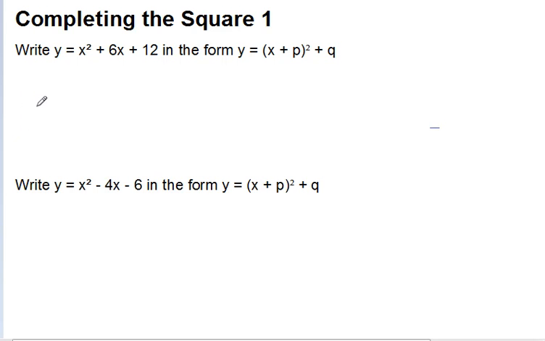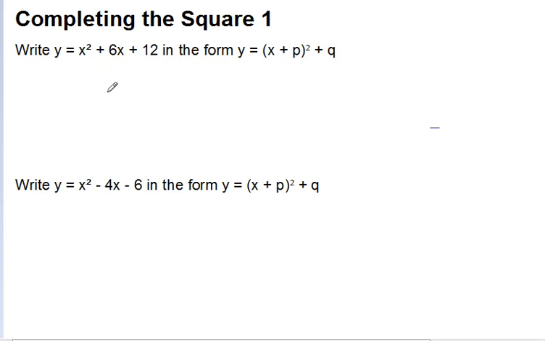So this is the first of 3 videos on completing the square, and in this video we're going to look at changing a quadratic function like this, x squared plus 6x plus 12, into this format here. In the second video we'll look at slightly more complicated quadratics where we have either a 2x squared or a 3x squared here, and in the third we'll look at the applications of this technique. So why is it actually useful in maths to do this?